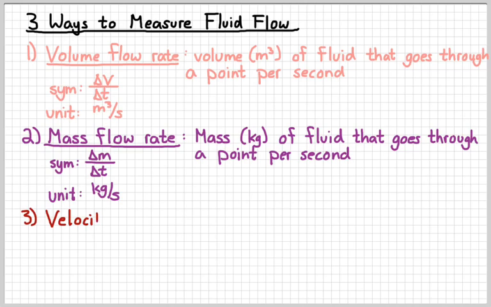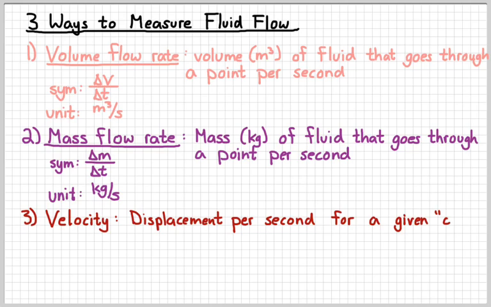Now the third way to measure the fluid flow rate is just with a good old velocity. Pick a point in the fluid, like imagine a water molecule, and then just figure out what its displacement is for a given period of time. So the fluid would have a certain velocity delta x over delta t. We still use the symbol V for velocity, still use the unit meter per second. You might see that you have capital V's and lowercase V's running around here. So it's really important that you keep those distinguished, otherwise you're going to get yourself really confused.